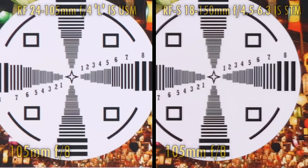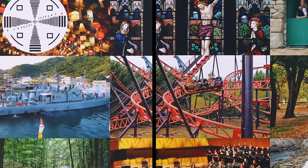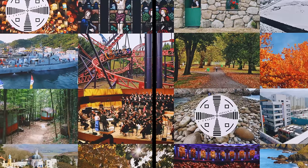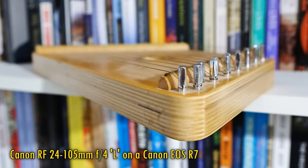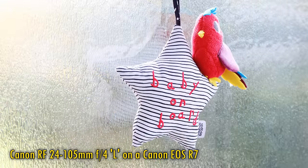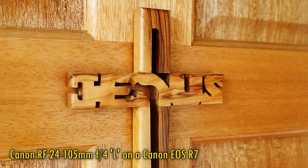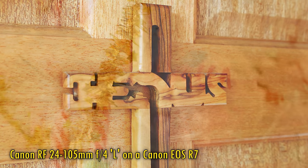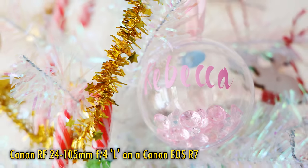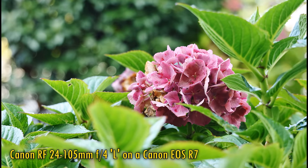So overall, the L lens was originally intended for full-frame cameras, where it does perform fantastically well. On a 32.5 megapixel crop sensor camera, that's just not one of its natural habitats, and so it doesn't really perform any better than the kit lens. That's all you really need to know. It's pretty conclusive that there's little point in shelling out the dough for the 24-105mm F4L lens on a Canon EOS R7, unless you're absolutely desperate for that maximum aperture of F4 above anything else. Compared to the 18-150mm kit lens, the L lens's zoom range will be way smaller, it'll be big, bulky, and expensive, and its image quality realistically no better.